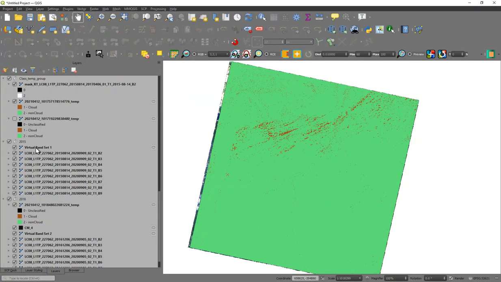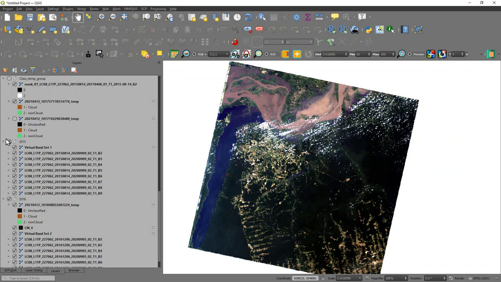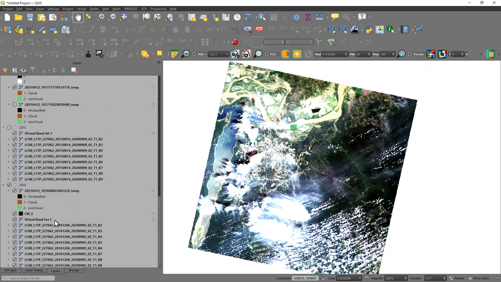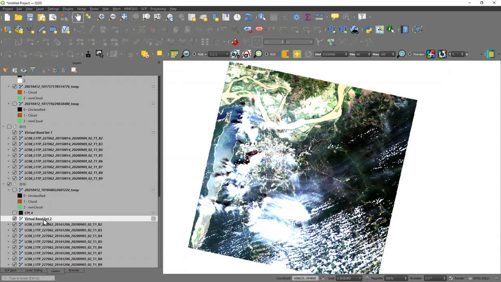Now I'm going to go to the third one, back to my project, and I wanted that to be 2016. Let's turn off that one right there. My band set doesn't look quite right, so I'm going to redo it.